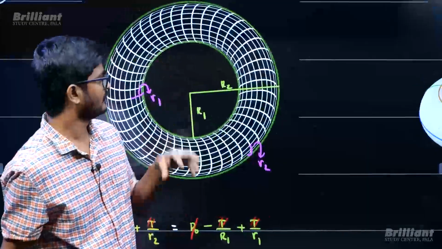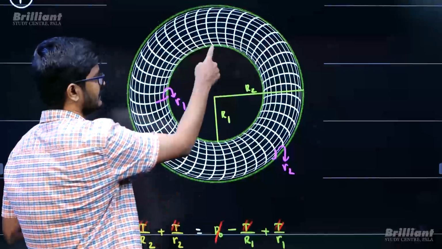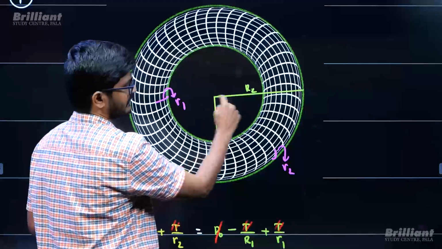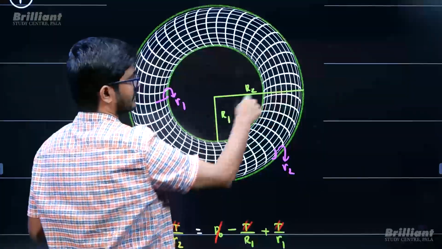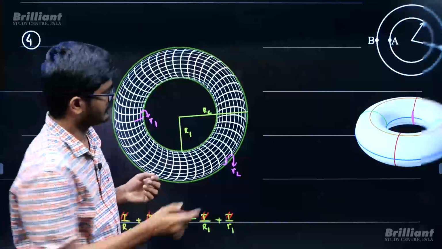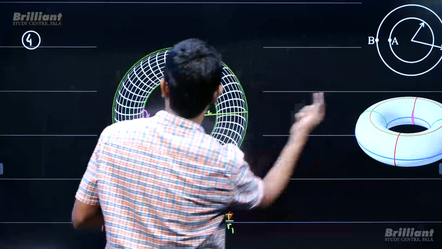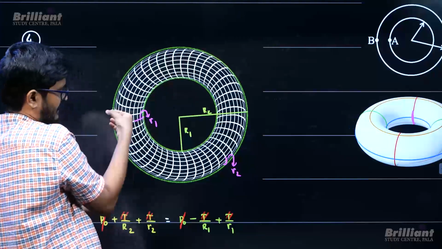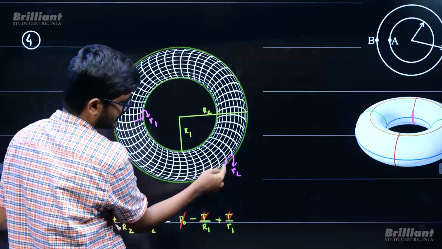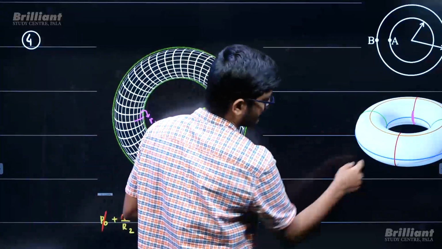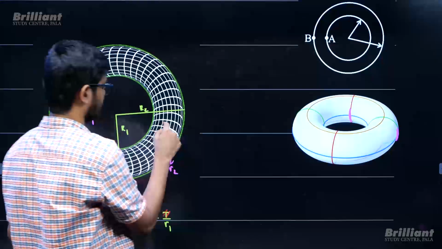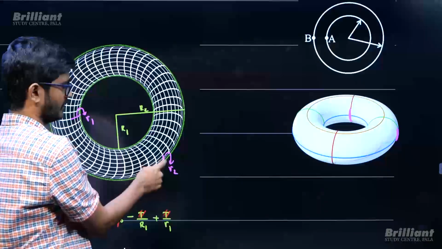So when I look from top view, it is going to look like this. This inner one has some radius of curvature which I am calling R1. This outer one has some radius of curvature which is R2. Now apart from that, this green color thing has some radius of curvature. You can see this part has some radius of curvature, which I am calling small r1, and this outer part has some radius of curvature which is small r2.